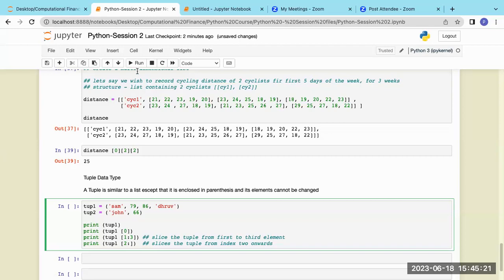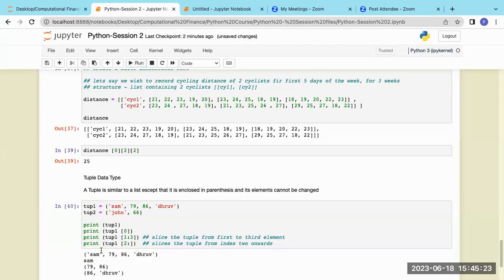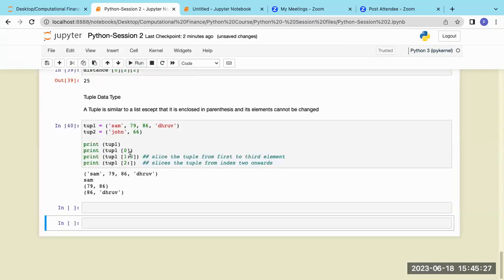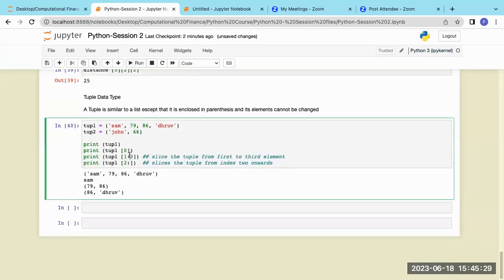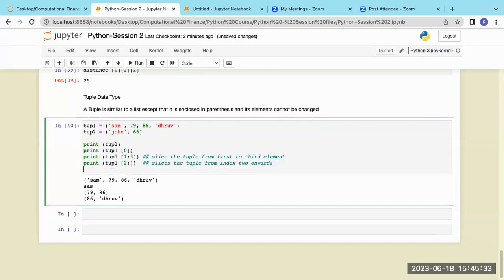Let's print these out. Yeah. So we've already done a lot of slicing. The slicing here works pretty much like the way we learned slicing in lists. Let's add some more components, even in terms of repeating the tuple or printing it out multiple times. It's pretty much like we did in the case of lists.